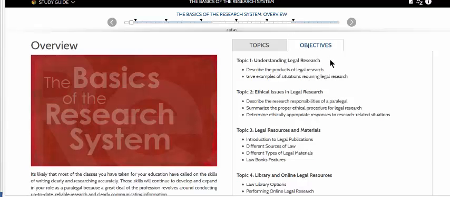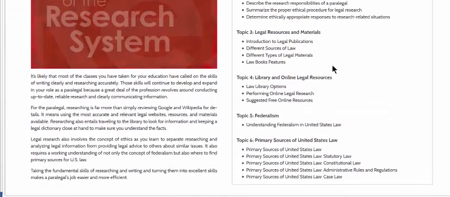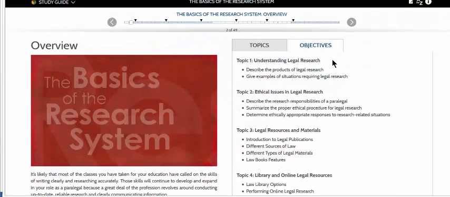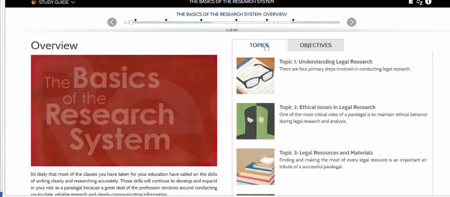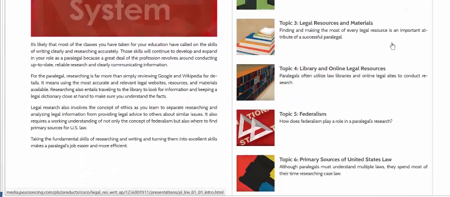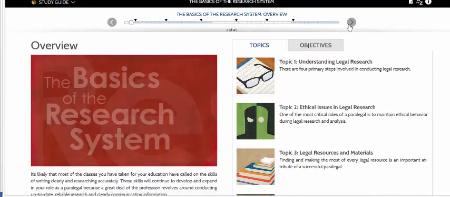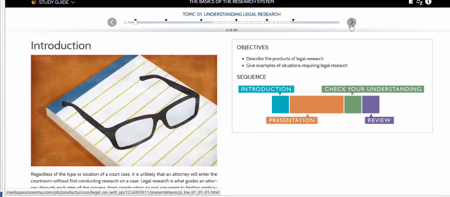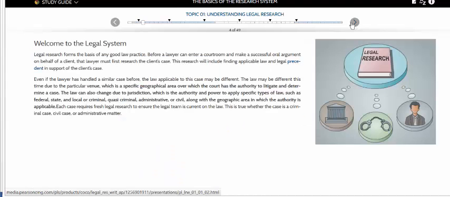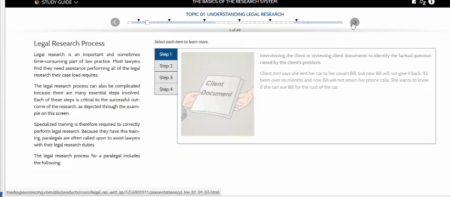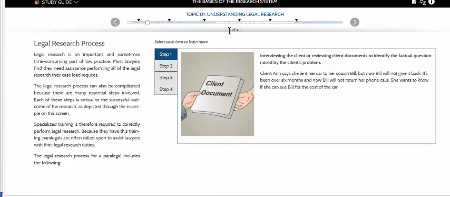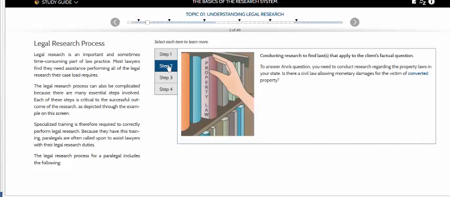And these are all the topics in chapter 1. It's really just an overview. It's awesome. And there are your topics again in more visual form. And then you go forward. Your introduction. Welcome to the legal system. And you can see you're on page 5 of 49 pages. You can be interactive in here.